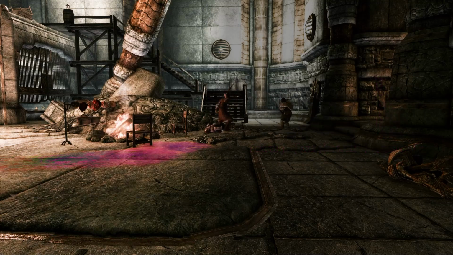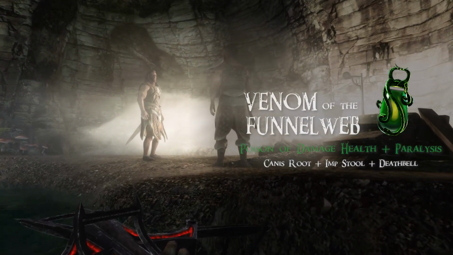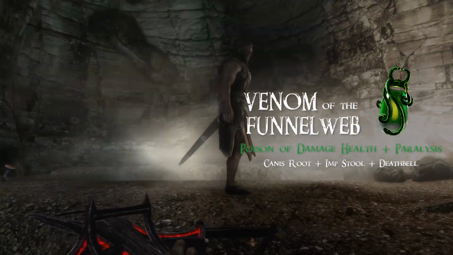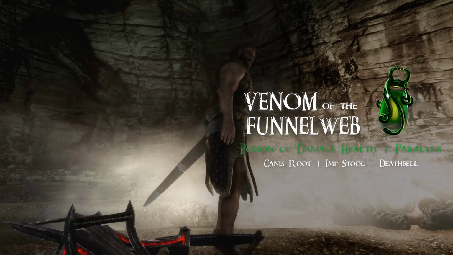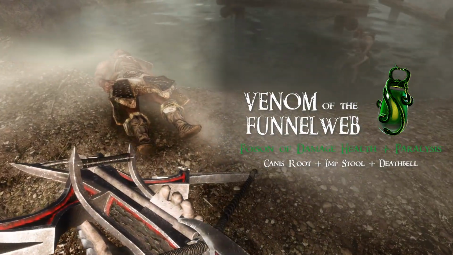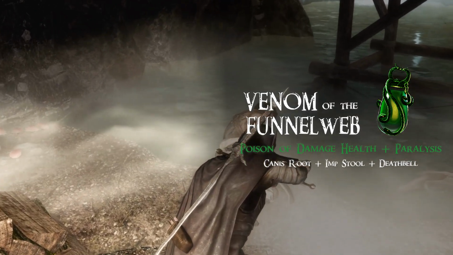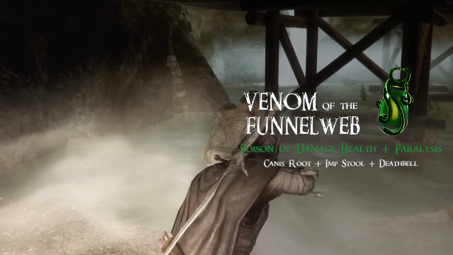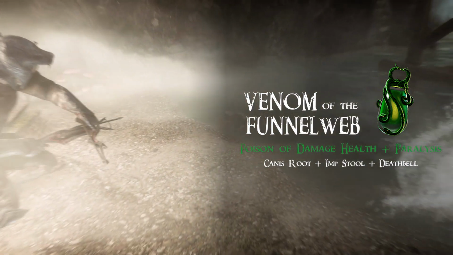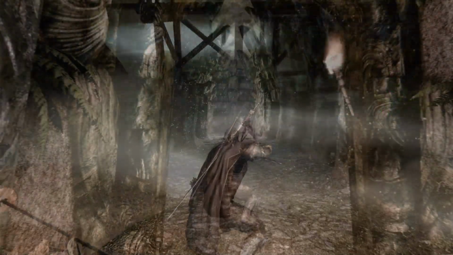And last of all, we have Venom of the Funnel Web, which is a poison of damage, health, and paralysis made from Canis Root, Impstool, and Deathbell. It's a great poison to tip your crossbow bolts with, or reverse pickpocket to put enemies out of commission while you stealthily move through the battlefield. Though the process of distilling this venom is unpleasant, the Wolf's Shadow agrees with the Bosmer who taught him that its potency is the stuff of legends.